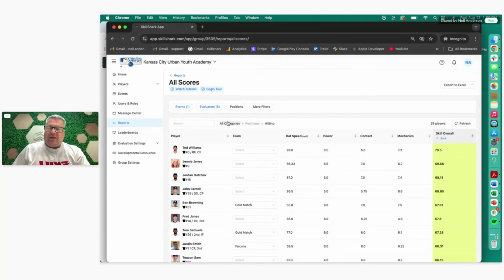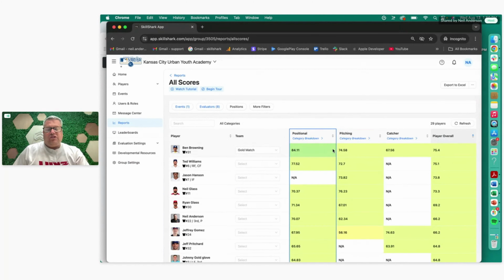The one thing I will say is that it makes the general assumption that everything is weighted equally. So this is not typically where you're going to make team placement decisions. This is basically more of a guide to tell you where there are missing holes in data after an event.